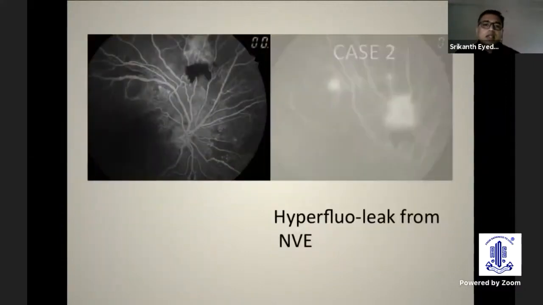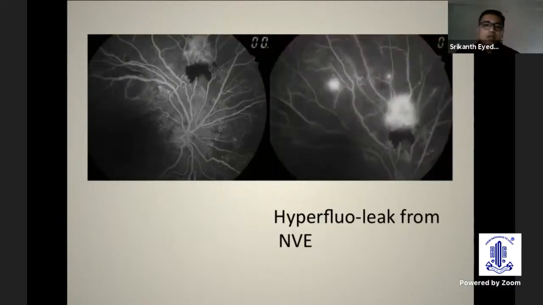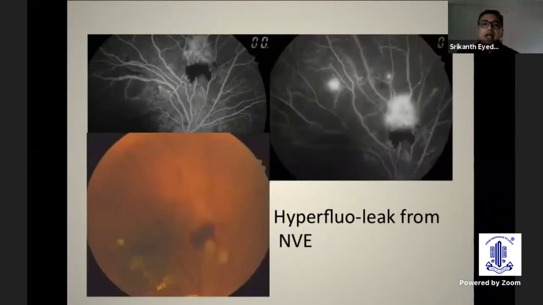So this is another example where we can see both hyper and hypofluorescence in a diabetic retinopathy, where there is a large front of neovascularization. Because it is an abnormal blood vessel and the vessels are leaky, it would start leaking the dye right from the early phase of the angiogram, and the leak only goes on increasing to become larger and brighter through the mid and late phases. And you can see that the leak is more visible in the other areas of the neovascularization also.